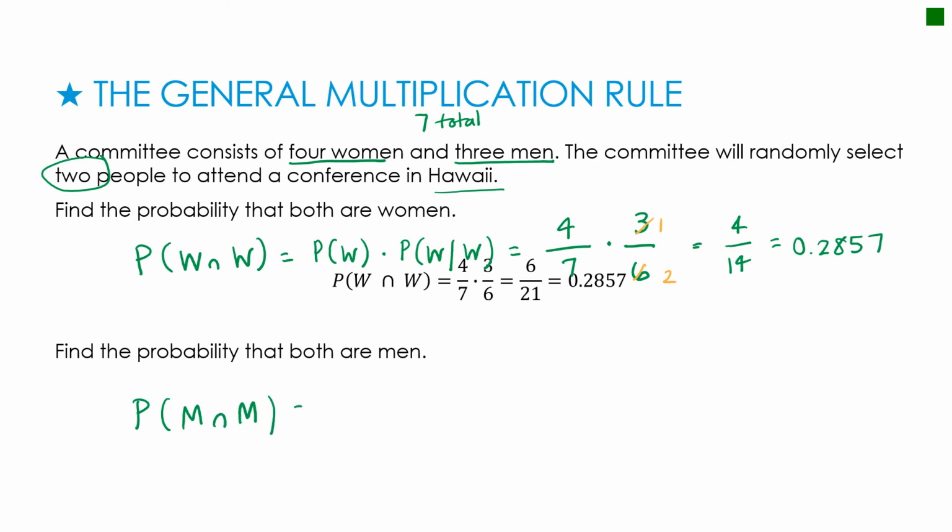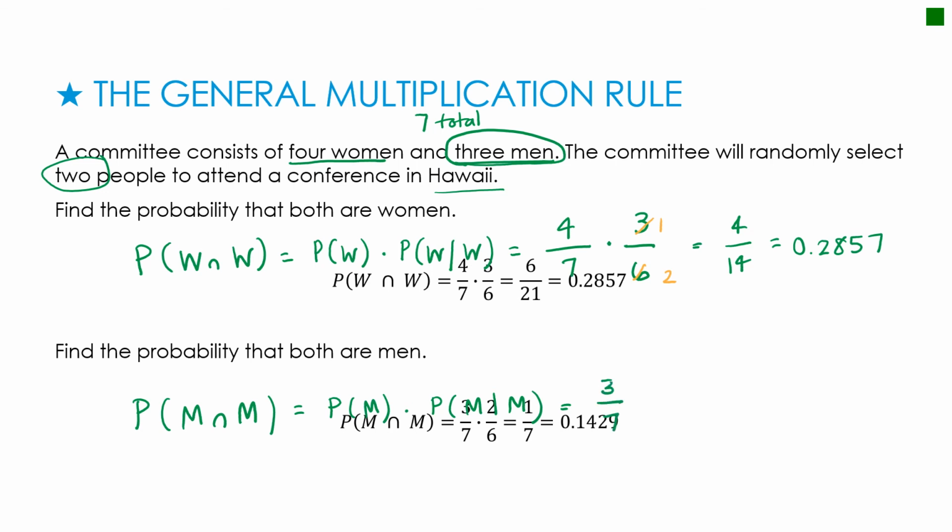And this should be a little bit less of a probability because there's 3 men. So the probability of me choosing 3 out of 7 as opposed to 4 out of 7, this probability should be lower. So again, this is the same idea. Probability that I choose a man times the probability that I choose a man, assuming I've already chosen a man to go. So the first time there are 3 men out of 7 total. The second time I've already chosen a man. He's calling people to let people know he gets to go to Hawaii. And there are 2 men left, but there are only 6 people left.